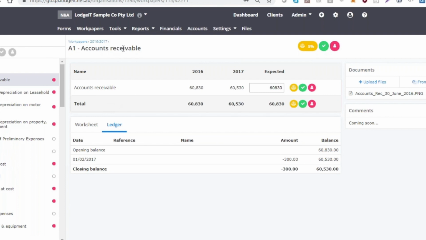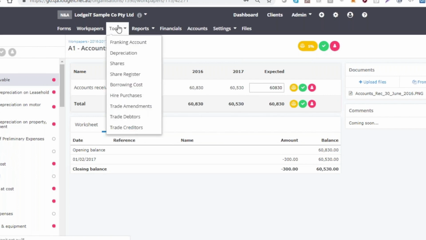What I don't have time to go through with you today, but certainly is worth you exploring, is all the additional tools that we include in LodgeiT. So we're really focused on making LodgeiT a one-stop shop for all those important components that an accounting firm typically needs for their day-to-day operations.